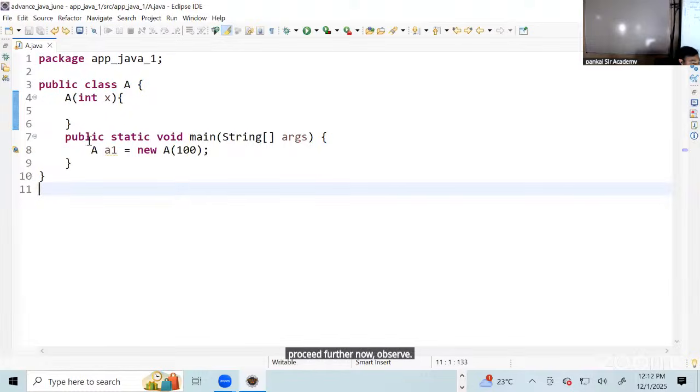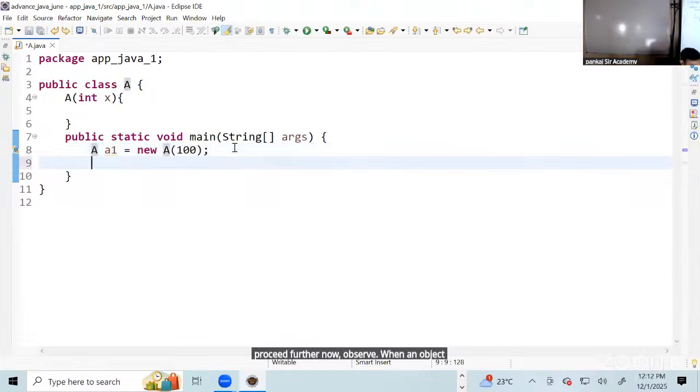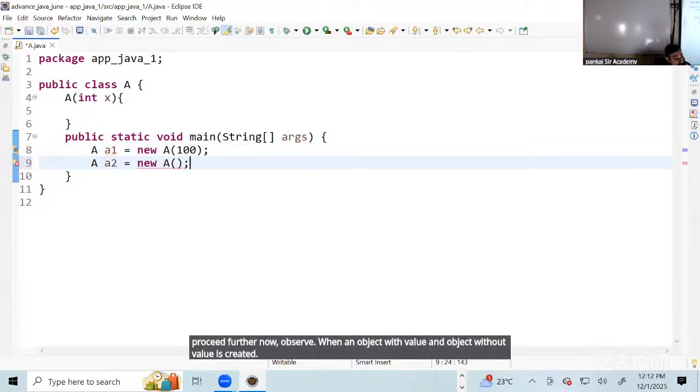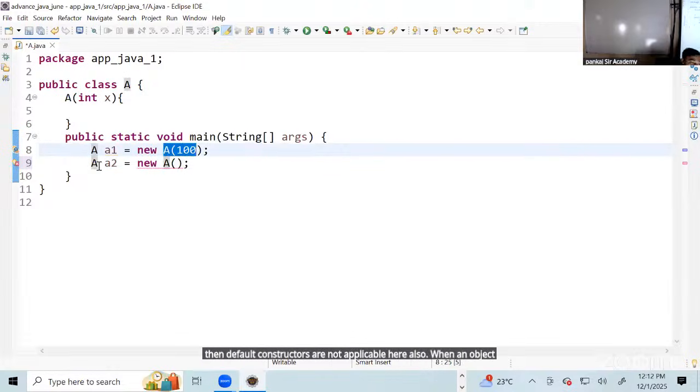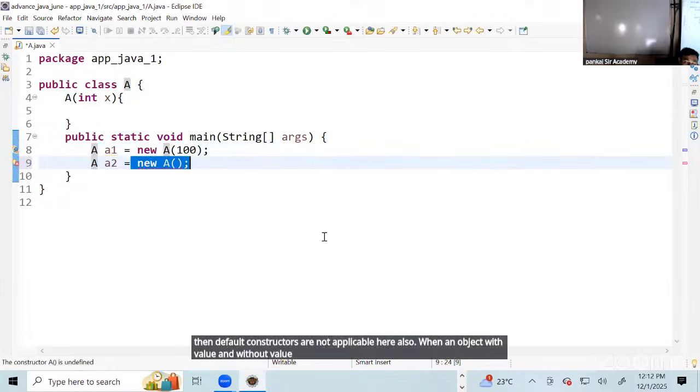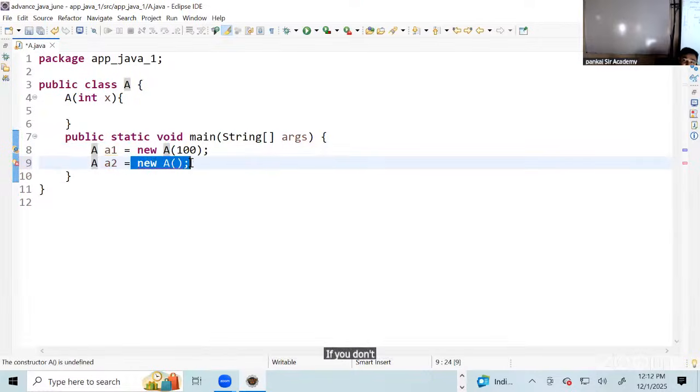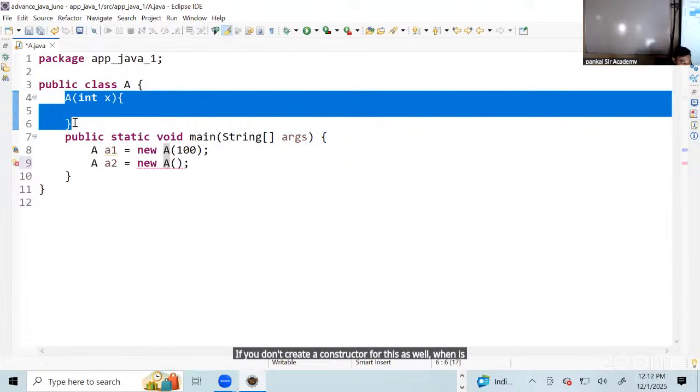Observe. When an object with value and an object without value are created together, then default constructors are not applicable here also. If you don't create a constructor for this as well, when is the default constructor applicable?